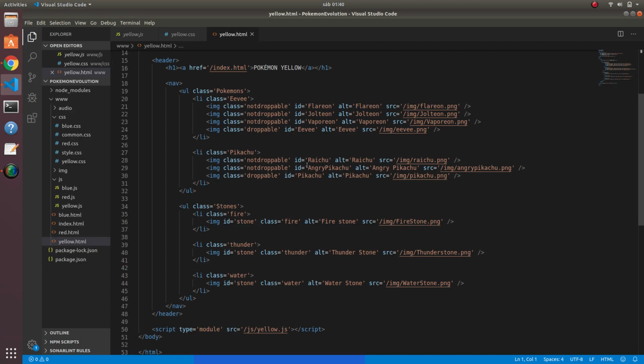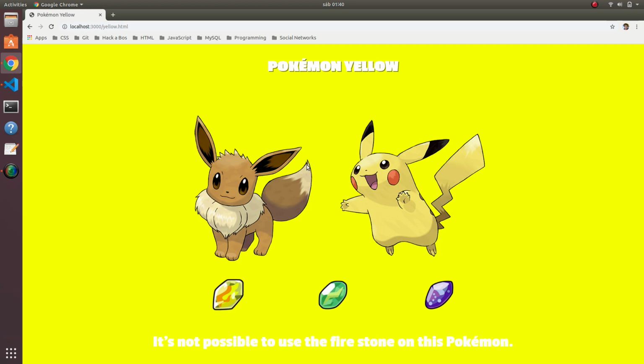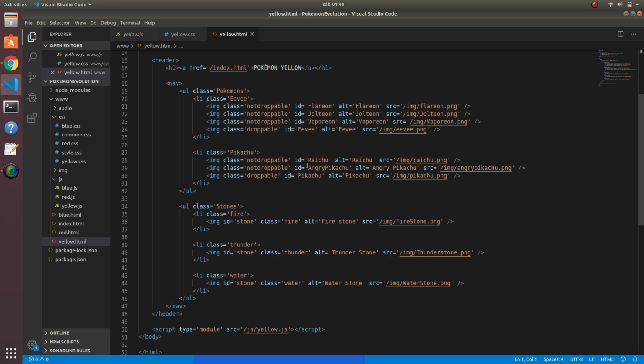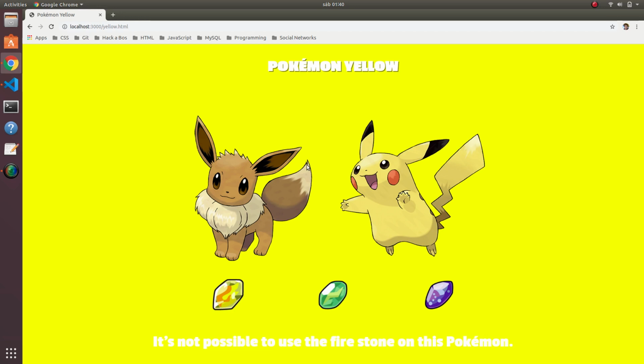So okay, and we again have multiple images, one over another, one image over another image, and in the case of Eevee there are 4 images, and in the case of Pikachu I put 3 because, well, I decided to do an Easter egg, a little joke, and I will talk about it later. So 3 images in the case of Pikachu, 4 in the case of Eevee.